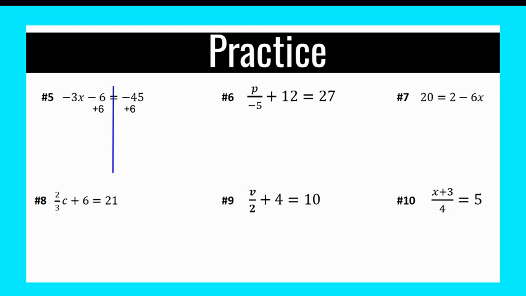Here I see that x is our variable, and x is being multiplied by negative 3 because that negative 3 is next to x. That means multiplication. And we have a subtraction of 6. So I'm going to add 6 to both sides first. This negative 6 and positive 6 will cancel, leaving me with negative 3x is equal to negative 39. Please don't let yourself get tripped up on integer addition or subtraction. You have a calculator for that. Don't try and do too much in your head when you may get the answer wrong. So x is being multiplied by negative 3, so I'm going to divide both sides by negative 3 to get rid of that. Negative 3 divided by negative 3 is 1, so I'm left with x, and negative 39 divided by negative 3 is 13.